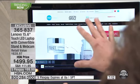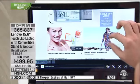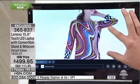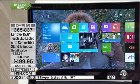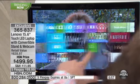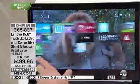And while this is going on, you'll see that everything on here is all in high definition, a 15.6 inch high definition screen. So just surfing around, looking at that new dress, that new product, it's so quick, so responsive. It's exactly what you're looking for out of a great computer experience. Because when you go back to the really core specs, you're getting dual core processing today, not single core. You're doubling that to dual core.